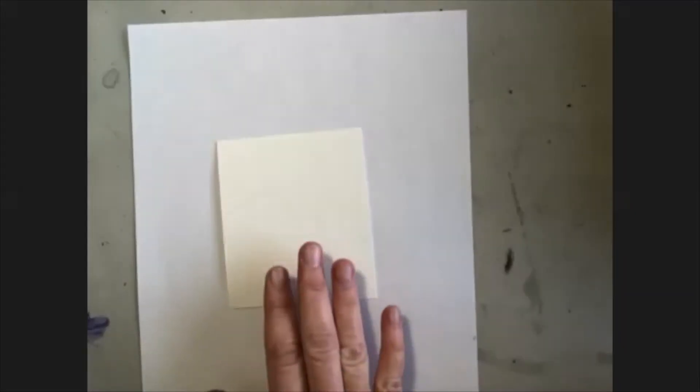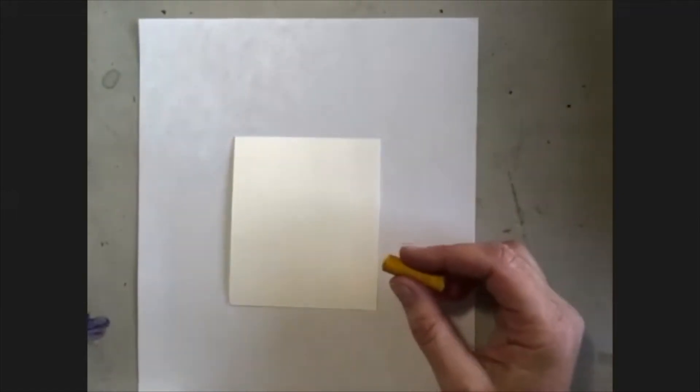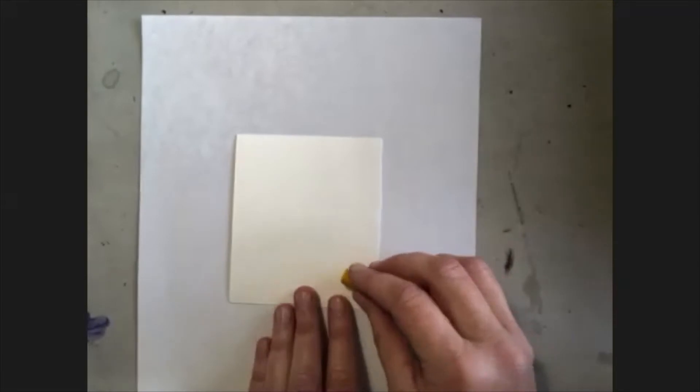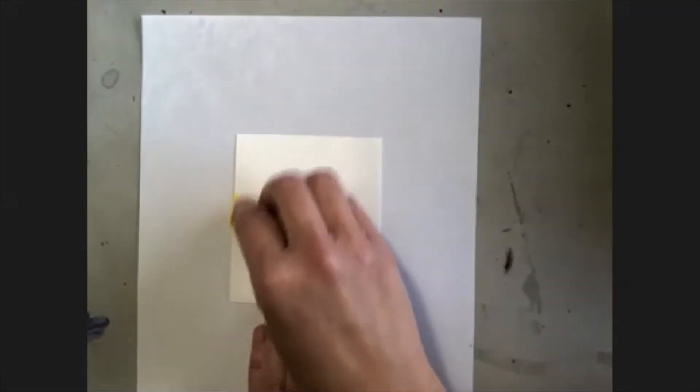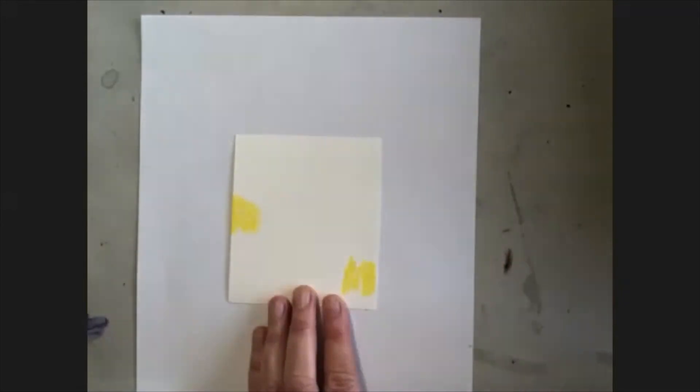I guess so. Okay. Mimi, can I say that on paper? Yeah, let's start with this one first. So Finn, first thing you're gonna do is we're using some pastels. What color do you want to start with? I'm gonna do brown first, and then I'm gonna do red, and then I'm gonna do pink, and then green, and then blue, and then this one, and then red, and then that one. Yeah, you can do all the colors. Why don't you pick one? I'm gonna do yellow. You pick the color, too.